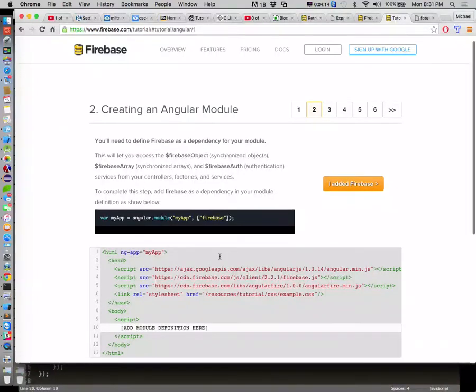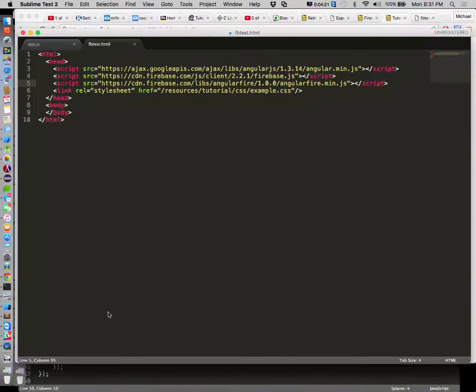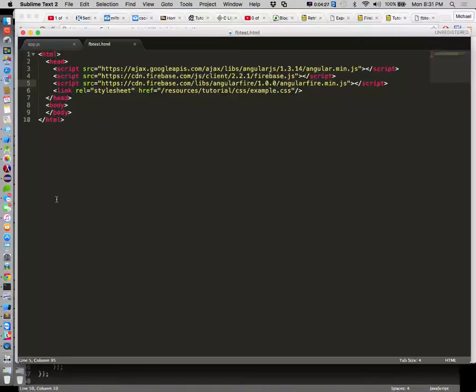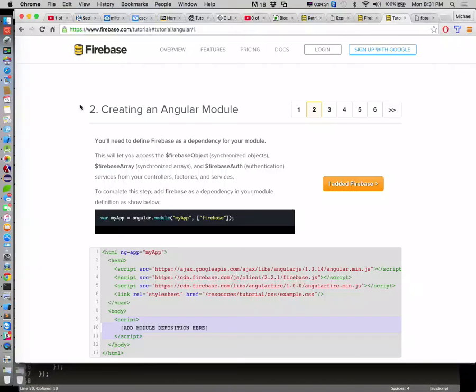All right, so now we're going to go ahead and add this line in here. So inside of the, did they give me a body tag? Yep, they did. So inside of my body tag here, I'm going to go ahead and do a script, and then this is what we're going to put in here.